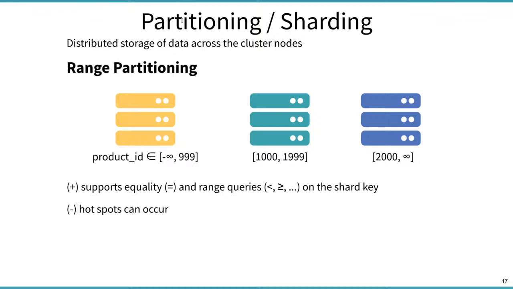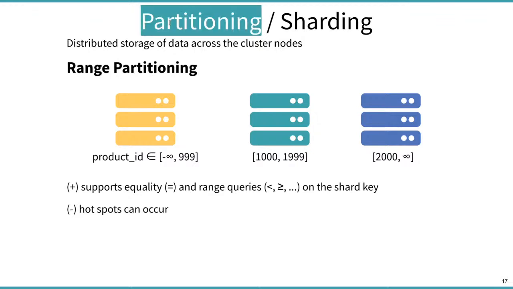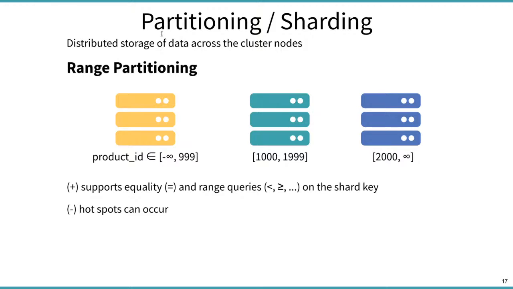And now a quick example of partitioning. I do it very quickly so that we can finish this chapter here today. Partitioning means you write parts of the data to this machine, parts here and parts here. And range partitioning means you partition by a range of values, for example, the product IDs from 1 up to 999 are stored on this machine. The products with product IDs between 1000 and 1999 are stored here. So you define a range, or the system automatically determines this range, and it distributes it here.